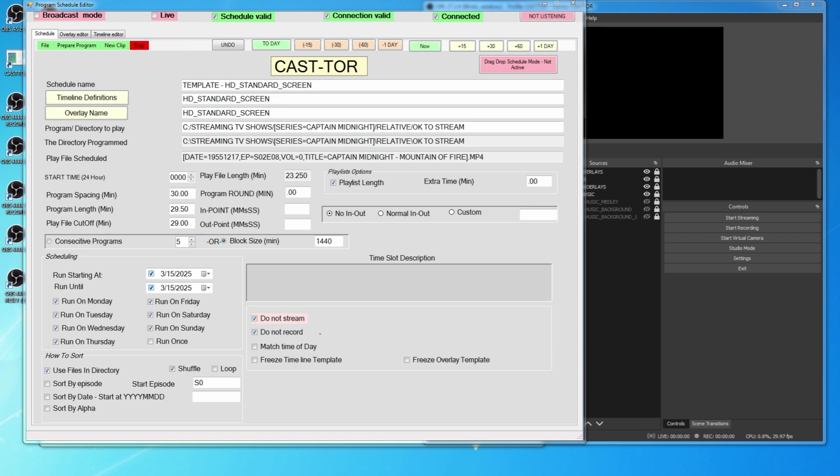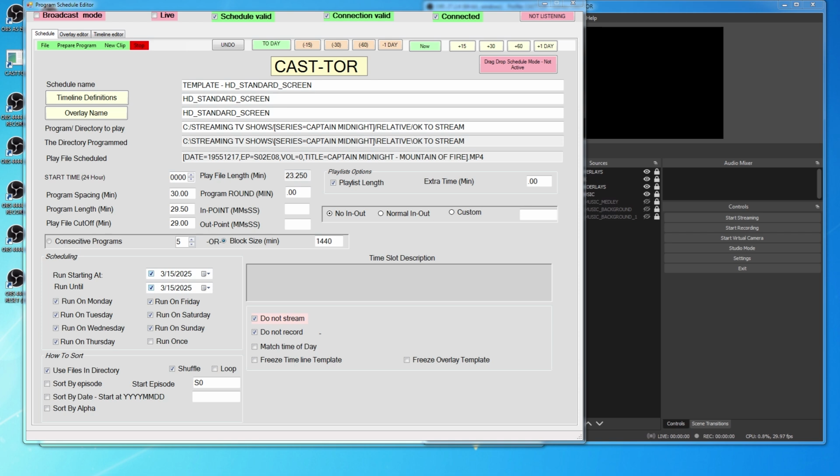But basically, the idea is you take one of the content templates, copy it to streaming TV shows, rename it, put your data into relative / whatever, especially OK to stream, and you get a matching run template, and drag that OK to stream from your new data folder to the template and save it with a different name. And then you have created a program.